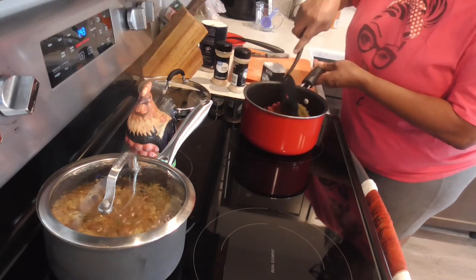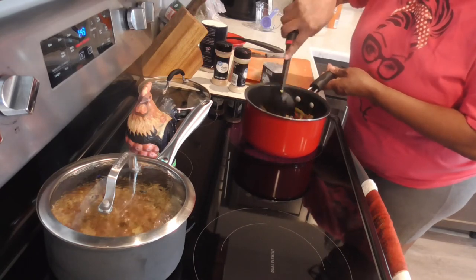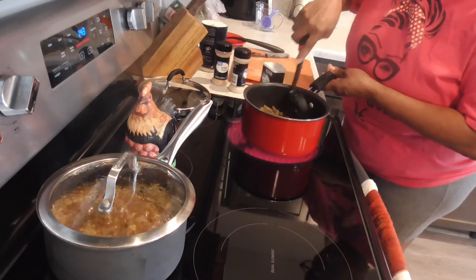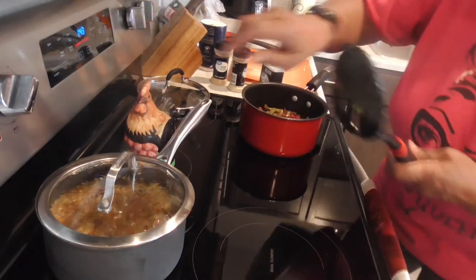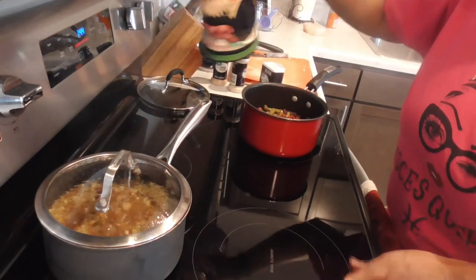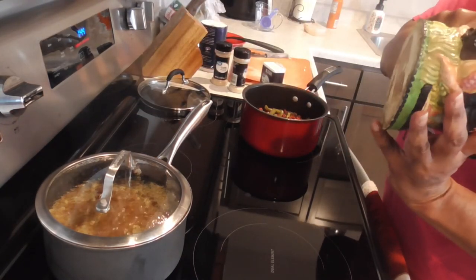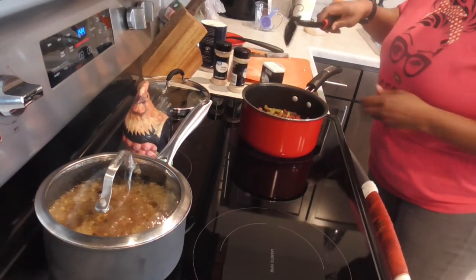Y'all, we just gonna let that simmer. I'm gonna show y'all what it looked like once I get it all good and stir it up. Oh, that's gonna be so good. So we'll start this timer. 25 minutes for that rice.